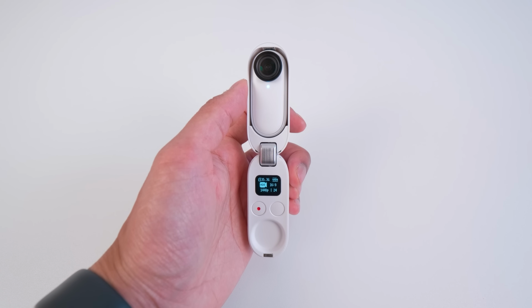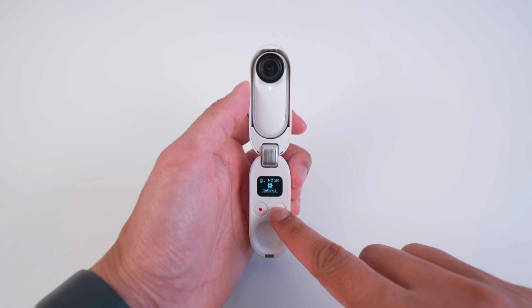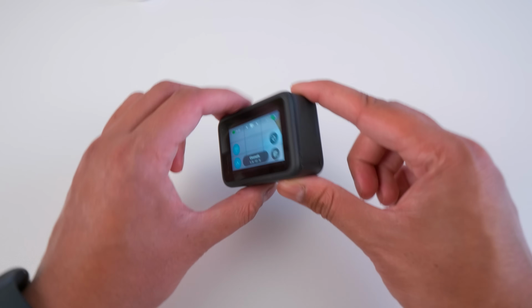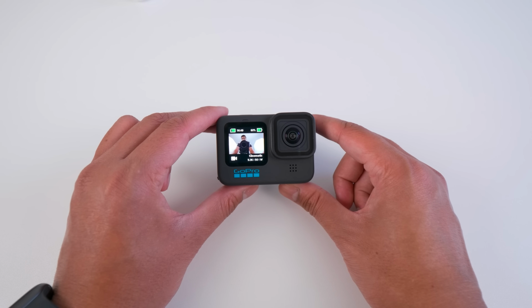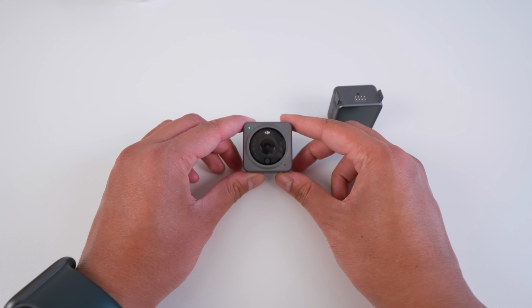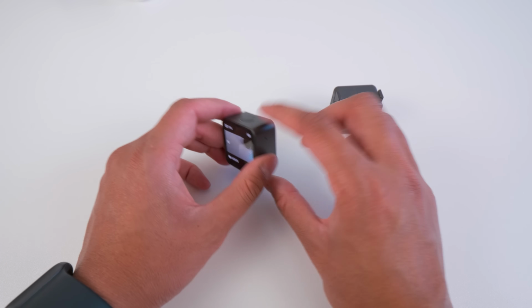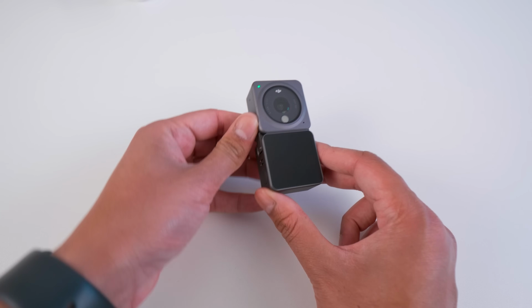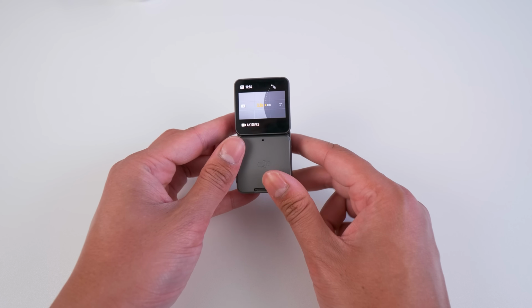The Go 2 doesn't have a touch screen, but there is a little screen so you can change modes and settings. The Hero 10 has a large touch screen on the back so you can change modes and settings, and there's also a front-facing screen so you can see what you're filming in the selfie view. The camera module on the Action 2 has a touch screen on the back, and the front touchscreen module will give you a front-facing screen when you connect it to the camera module, and these touchscreens are exactly the same, providing the same functionality.